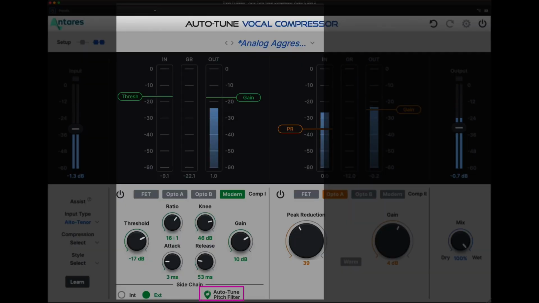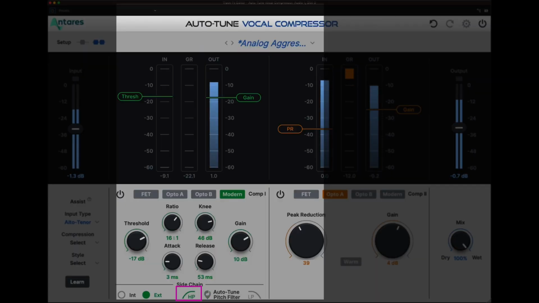The AutoTune pitch filter is like a vocal coach automatically tracking and following the fundamental pitch of the vocals. It's a helpful feature for making room in the mix for the vocal fundamental pitch. It's like having a personal trainer for your singer, making sure they hit their notes perfectly. Enable the high pass filter to ignore high frequencies and the low pass filter to ignore low frequencies, but only when the AutoTune pitch filter is disabled. It's like having a DJ that's cutting off specific frequencies for a better mix.